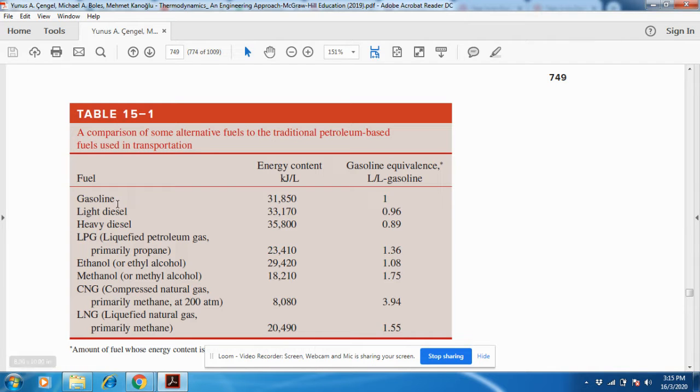The first column has information on the variety of fuel elements. The second column tells us how much energy we get if we burn 1 liter of each of the fuels listed in the first column. The third column tells us how much quantity of a certain fuel would be needed to get the same energy as in 1 liter of gasoline or petrol. For example, we need only 0.89 liters of heavy duty diesel to get the same energy as in 1 liter of gasoline.